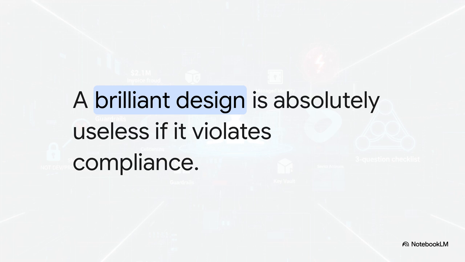Let's jump in. So here's the harsh reality that catches so many people totally off guard. A brilliantly designed AI agent is absolutely, literally useless if it violates compliance. On the exam, they're going to throw options at you that sound amazing, super innovative, incredibly fast, but they are functionally dead on arrival because they break governance rules. In this explainer, we're going to dissect the near misses. We'll look at the rejected designs proposed by developers and the ultimate corrections made by Govern Global's lead architects, Supra and Azure. Figuring out exactly why an architect says no is your secret weapon for anticipating the principles the exam is going to test you on.